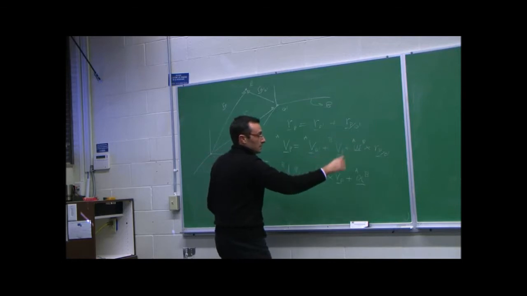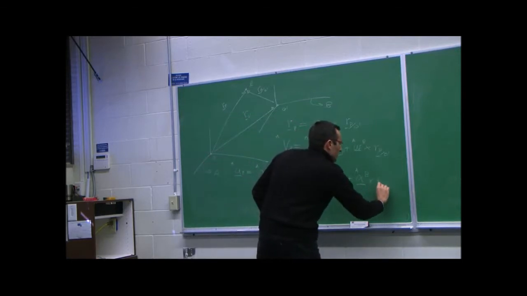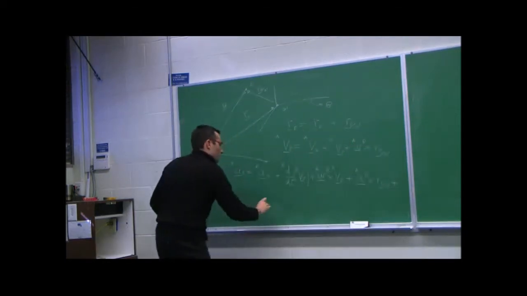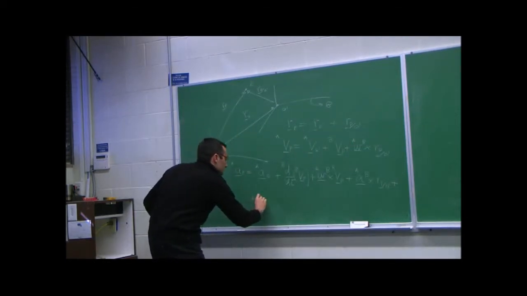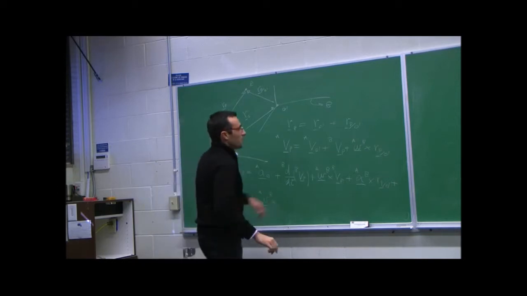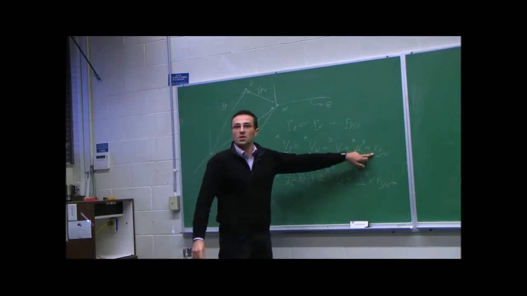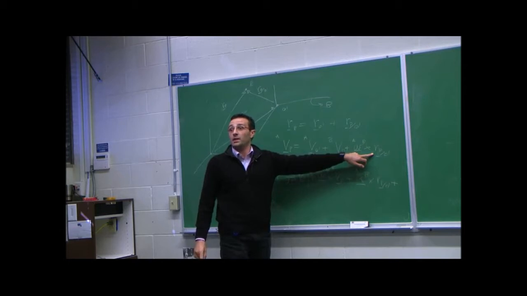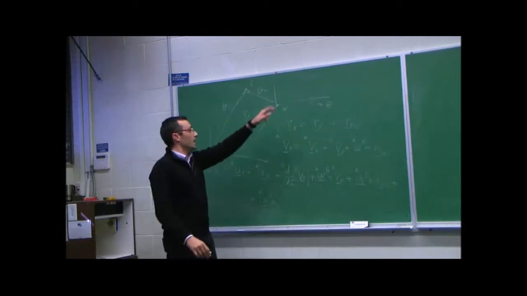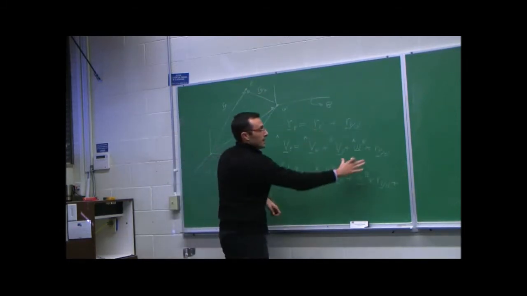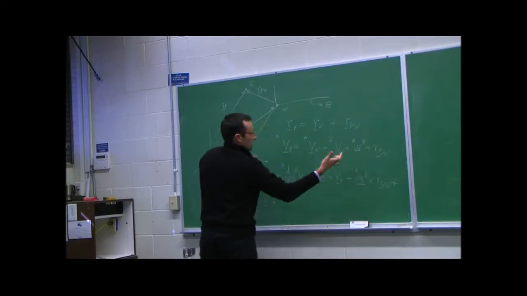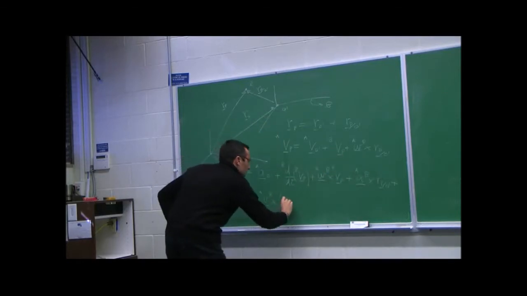For once, it doesn't matter. Crossed with Rp with respect to O prime, plus, I'm going to put it down here, plus omega B A crossed with, I would have to compute the rate of change of this vector here with respect to A, which is what we did last time here, right? And it came out to be this piece, right? So I'm just going to put that in here.